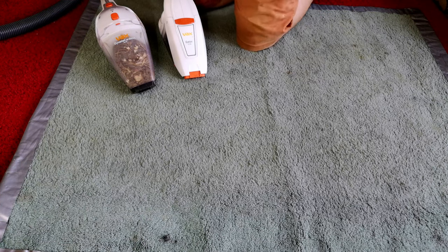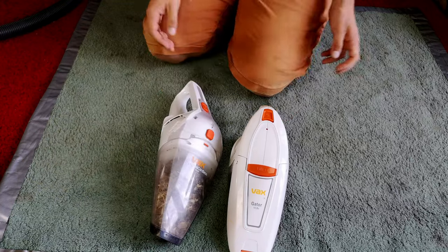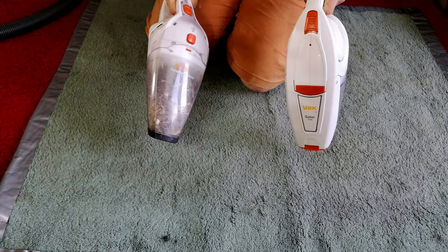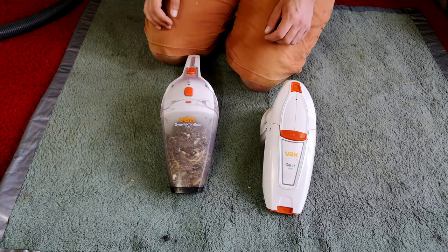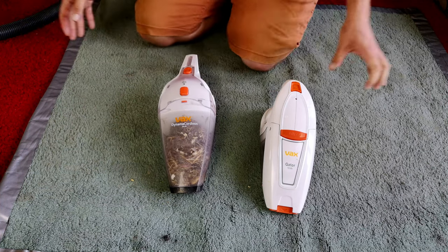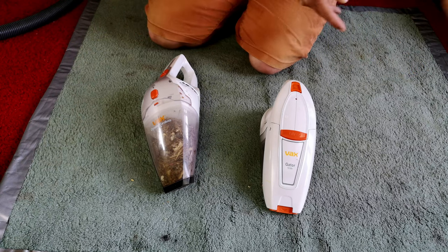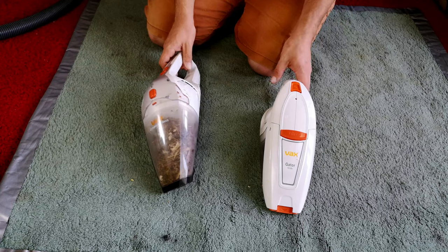I helped somebody with a clear out the other day because I had a knock on the door from somebody who I'd helped refurbished before in the past, and they said 'do you want these? I don't want them anymore.' No charger, nothing. I didn't particularly want to say yes, but she'd gone through all the effort to bring them over, so the least I could do is have a look. Maybe we need to drop them in the bin or maybe we can get something out of them.